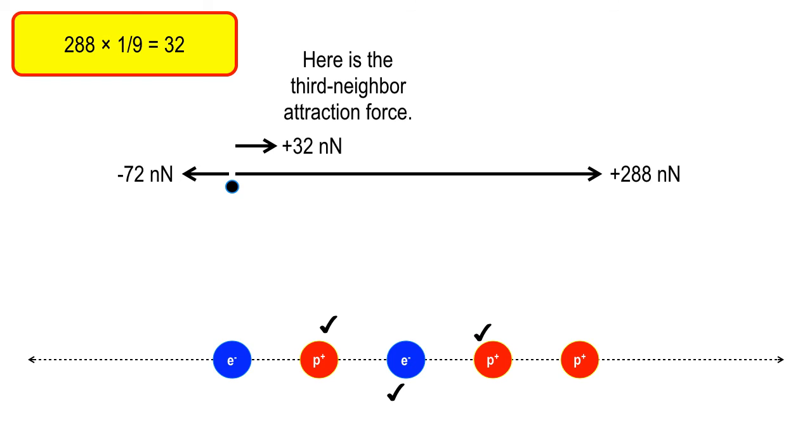All right? So I take my nearest neighbor interaction, 288, and this guy is twice as far away, so distance ratio is 2 to 1. Square that, 4 to 1. Flip-flop it, 1 to 4. And so, you follow me? 1/4 times 288. Okay. And it's negative because it's leftward. Okay, so that's the last thing you got to decide. All right, so let's keep going.